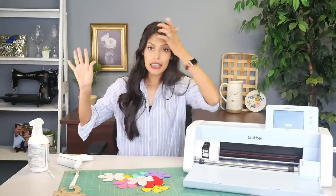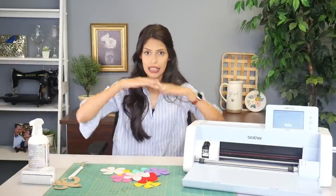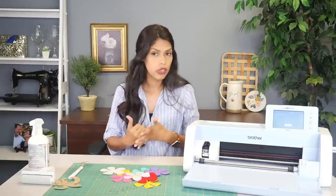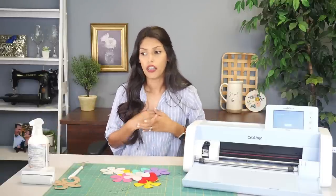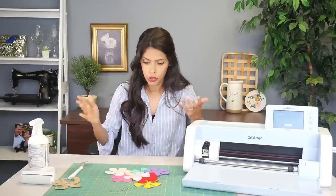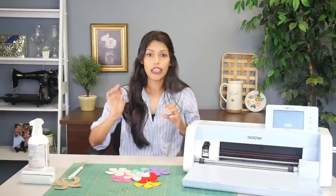And this is why I get excited about ScanNCut, because there's literally so much that you can do. It's kind of sky's the limit. So don't be intimidated to cut out fabric. Don't be intimidated to try a new material that maybe you've never done before and put it in your machine. It's so much fun.